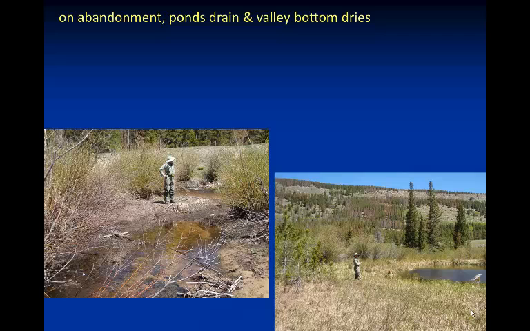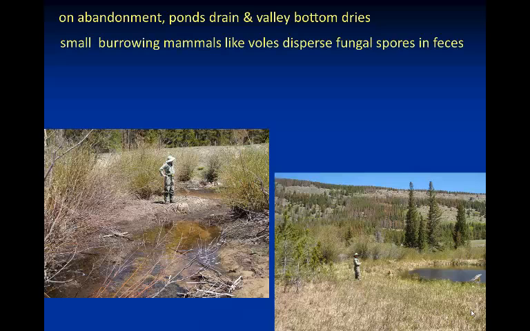So, getting back to this idea of the implications of loss of complexity, if beavers disappear from an area for whatever reason, then eventually their dams fall into disrepair and the ponds begin to drain. And there's a couple of photos here also from Rocky Mountain National Park showing different stages in that process. If you don't have the ponded water and the overbank flow, then eventually the water table in the valley bottom declines and it becomes a drier environment.